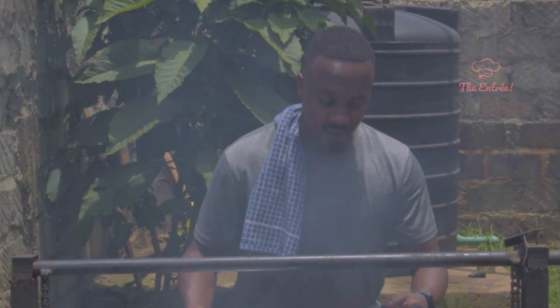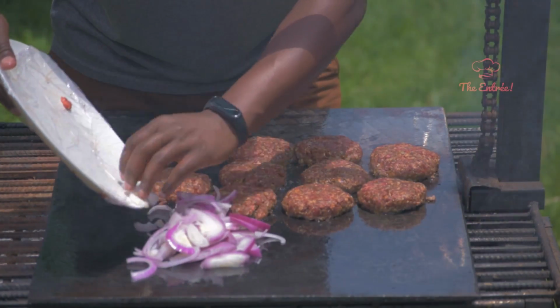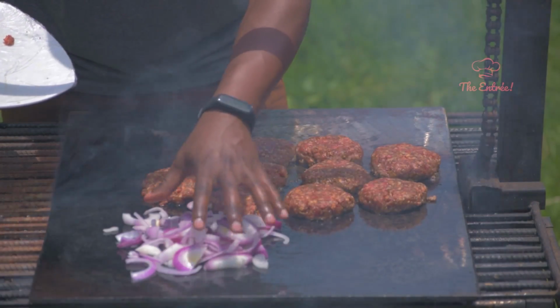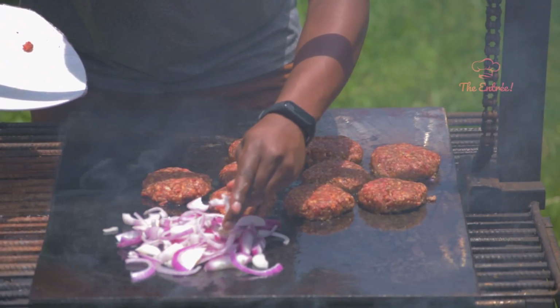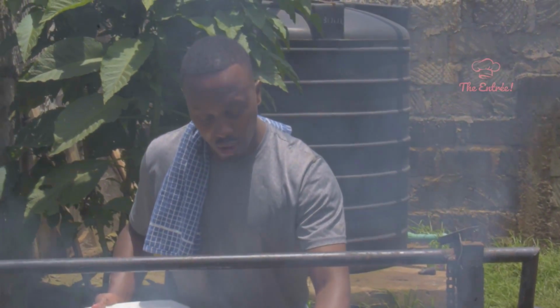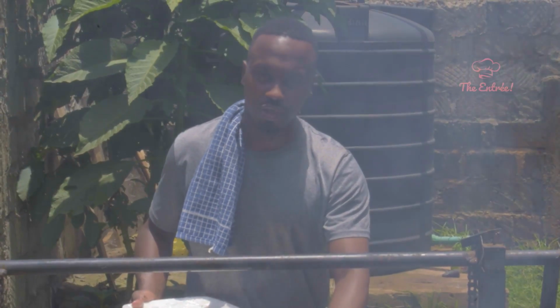So right guys, I'm gonna saute these onions here as well. Just put them on the side. Zitaiva pole pole. It's not so hot here. It's hotter here than it is here. So I'm just gonna let them sit there for a little while as they saute. I'm gonna add some salt and a little bit of oil to soften them up, and then later soy sauce.